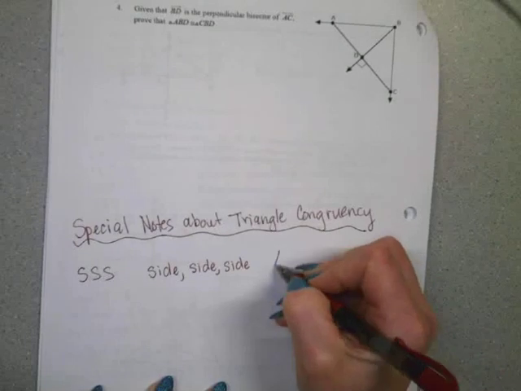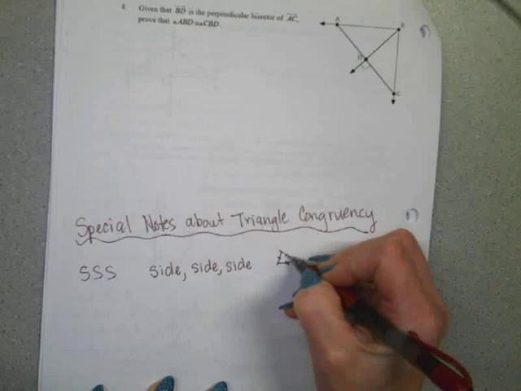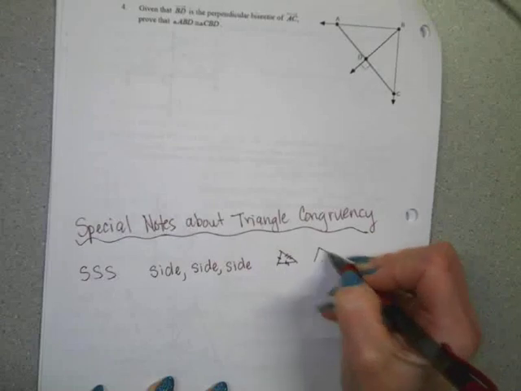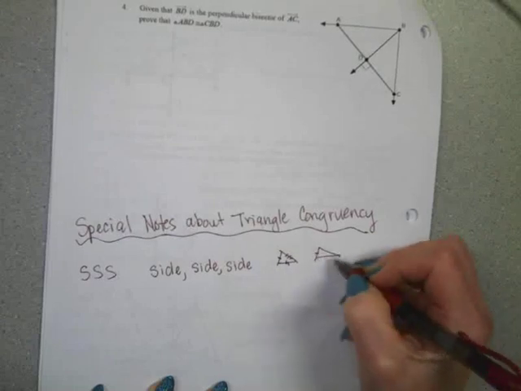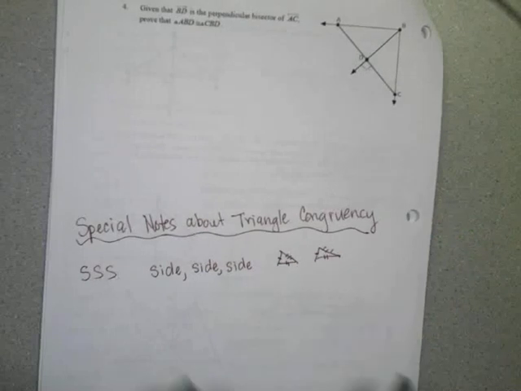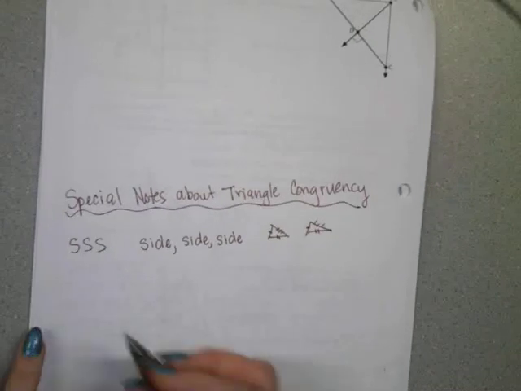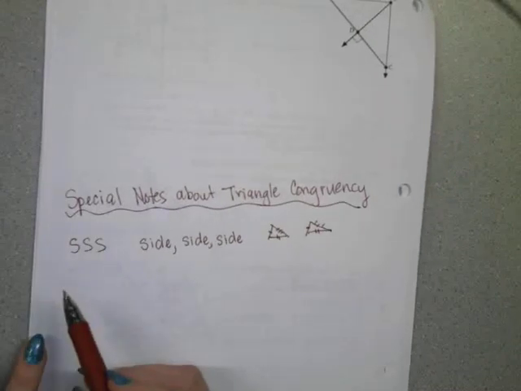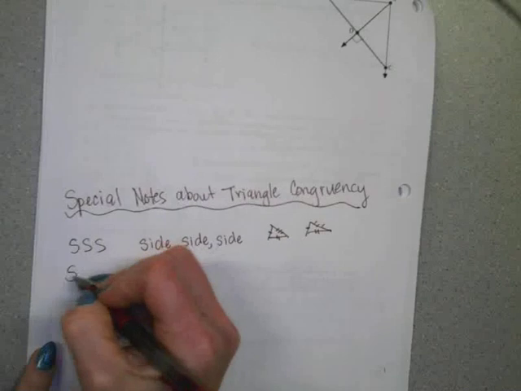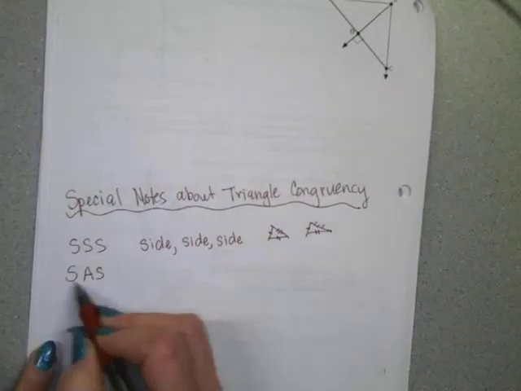In other words, if I draw a little picture here for a minute, I can say that this side, put the markings there, if I have another triangle and its side is 1 and this side has 2, that these three sides are all the same, then I can say that the triangles are congruent. So we have a couple of other ones that also prove triangle congruency. Another one is called side angle side, which is SAS. Notice that it goes forward or backwards.